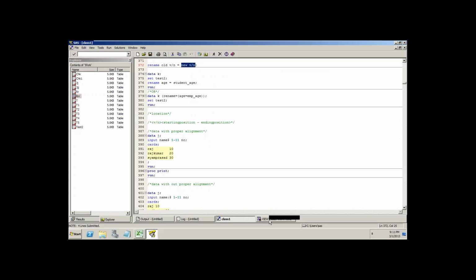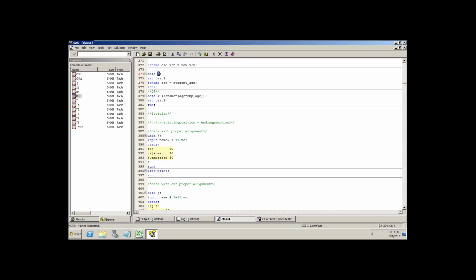So does it make change in the master data file also? Permanently it changes the column name permanently? Keep only one thing in mind. Let's say this is my master data. Now what I am doing here, data, new data set I am creating, and on the new data set, if I am doing this change, means the master data set will not get affected.